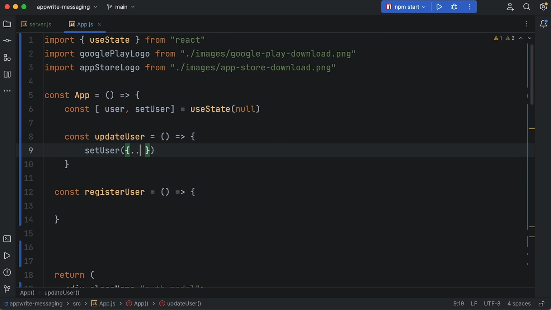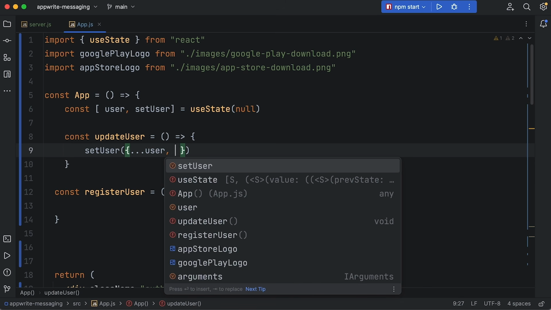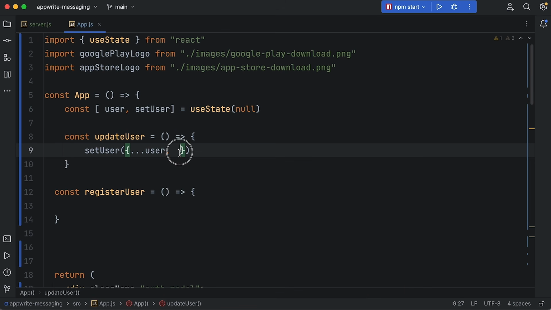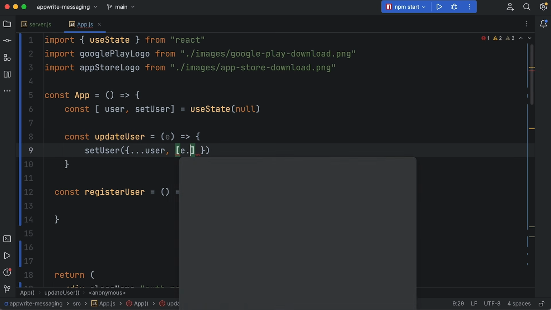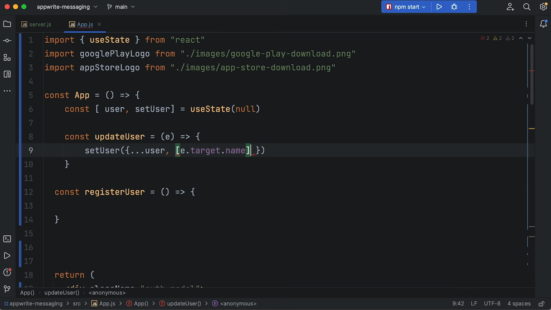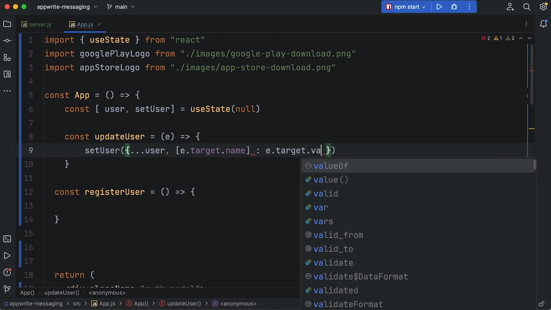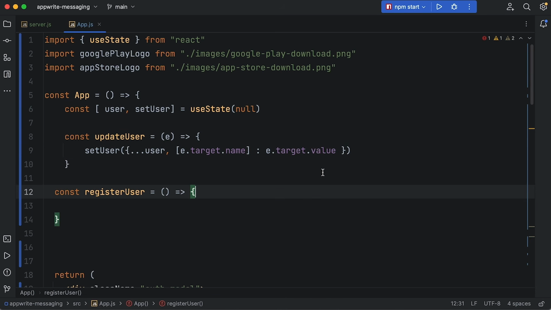We're going to spill out whatever the old user is, and then we're going to add in, so we're spilling out whatever's in there. Obviously at the moment it's nothing. We're going to use e here because we're going to use the e.target.name to create a property. So e.target.name, and then whatever the e.target.value is going to be the value for that property.